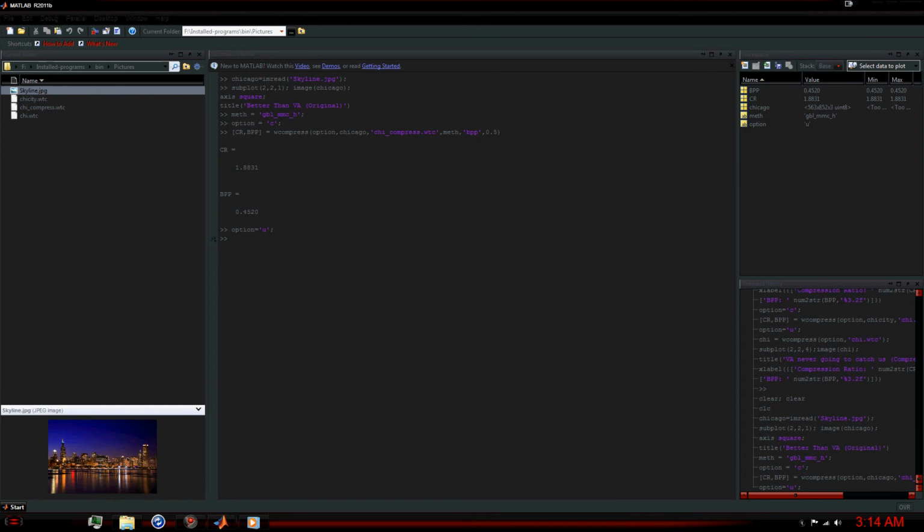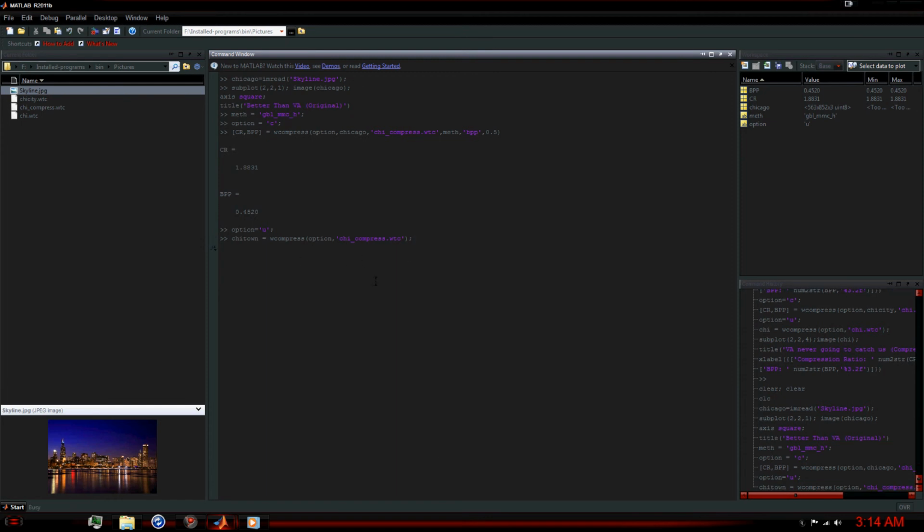Now we need to set the uncompressed image to a variable. This line will do that. Since it's compressed, we're going to rename it from Chicago to Chi-Town. So now Chi-Town will be initialized as this image. Since we want to have this image next to our picture, we're going to do a subplot next to it along with some fancy stuff. That's what these lines of code are going to do right here, make everything look all nice and fancy.